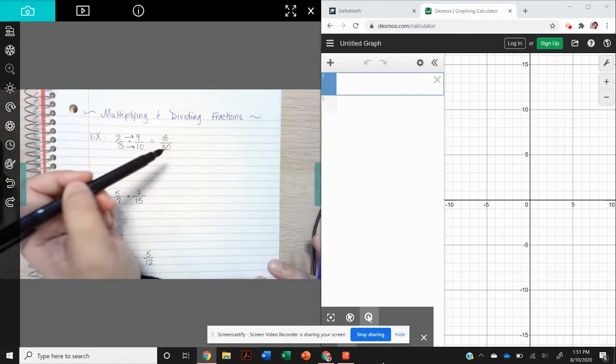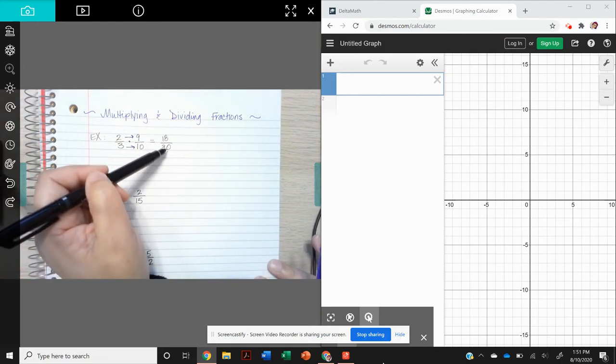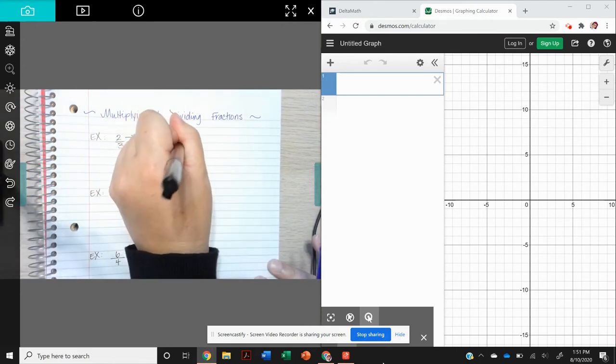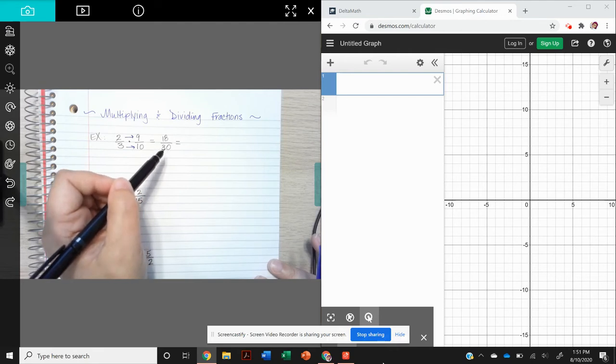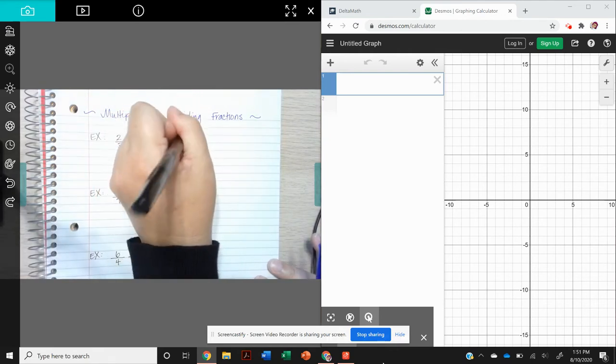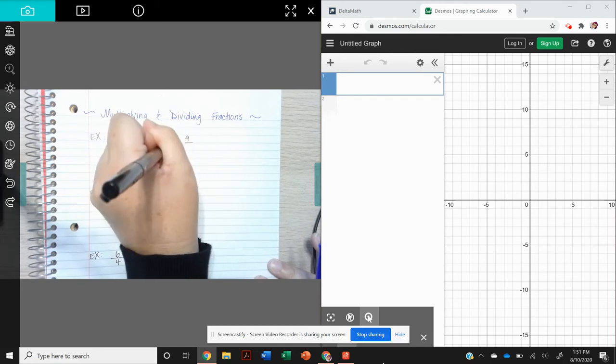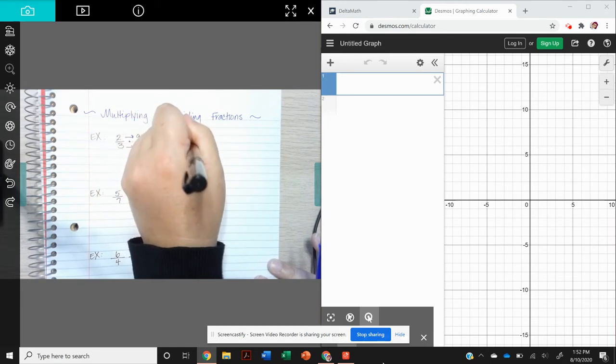Okay. Well, these are numbers that are both divisible. So I could divide the top and the bottom by 2. So if I wasn't sure exactly how I needed to simplify my fractions, 18 divided by 2 gives me 9, and 30 divided by 2 gives me 15.